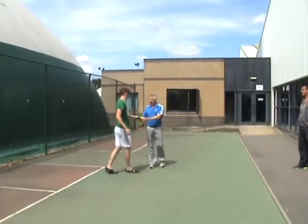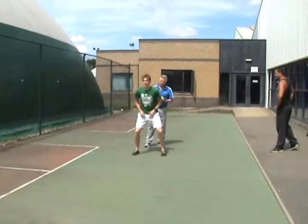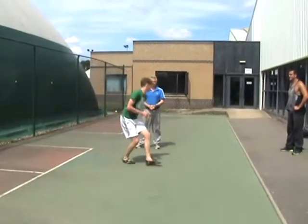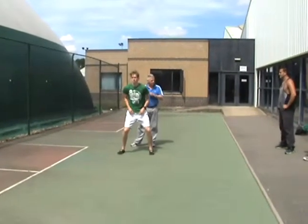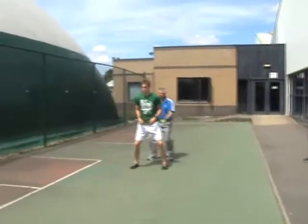Okay. Now we're going to change it. You can't go the same way first. We're going to go for the other ball this time. Okay, so you can start to see that there's some development in terms of one side seems slightly better than the other, which is quite important that you know that as a coach.